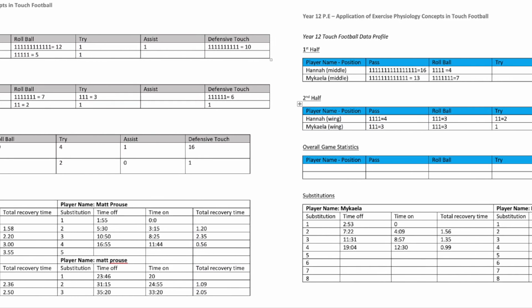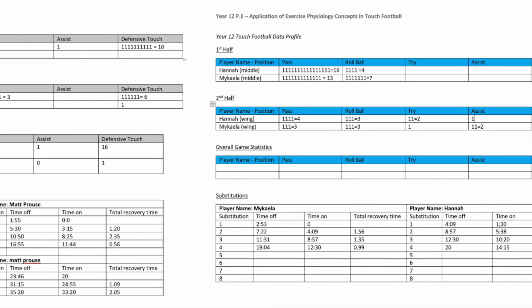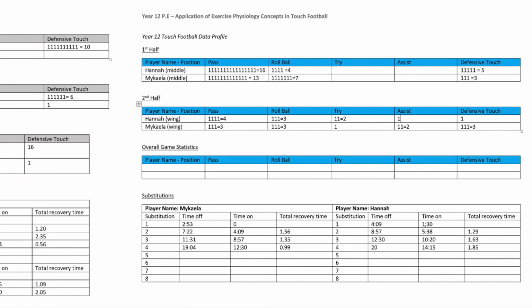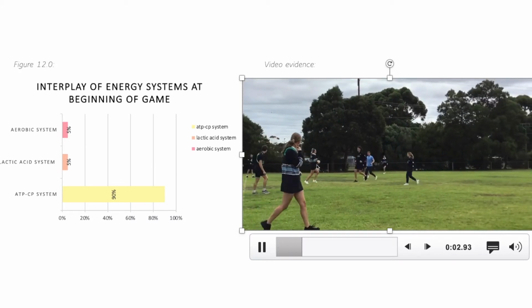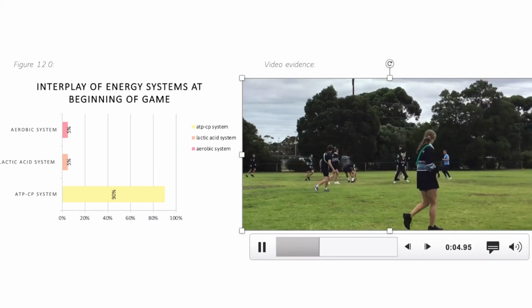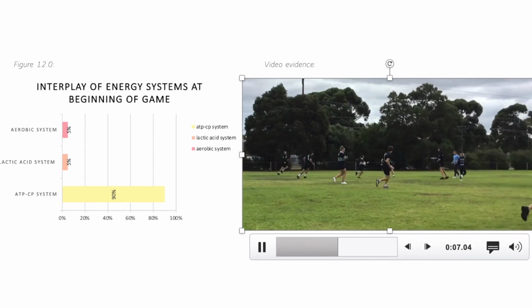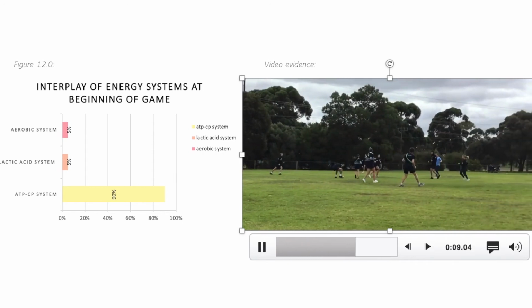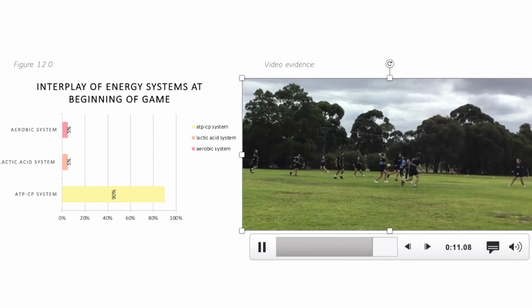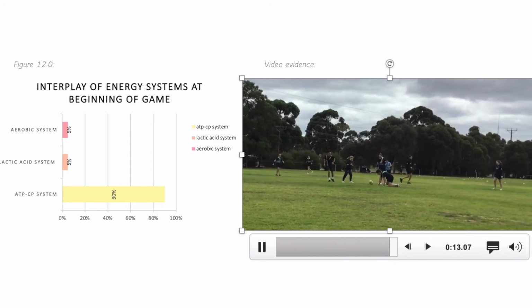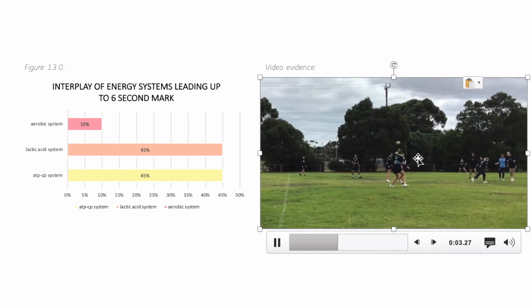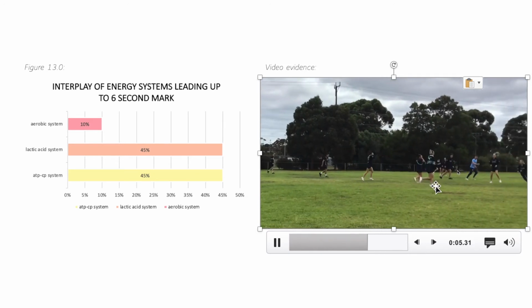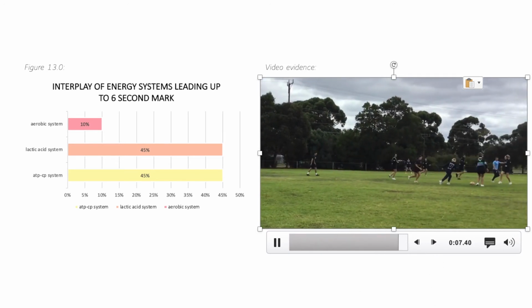Displayed in the data profiles of both the Australian and our Year 12 game, the energy use is recognisably similar. It was evident that after the initial tap, I shifted to ATP-CP conditions for the explosive actions as seen in the video when I achieve a roll ball followed by a pass. The repeated high-intensity efforts require insufficient time to recover, therefore the lactic acid system becomes predominant with the ATP-CP system becoming exhausted. Lactic acid is doing approximately 45% of energy contribution during this stage.